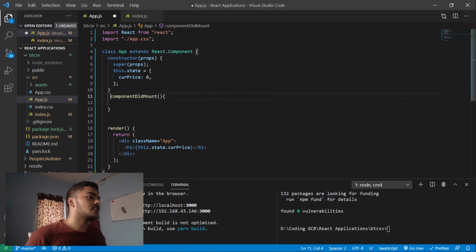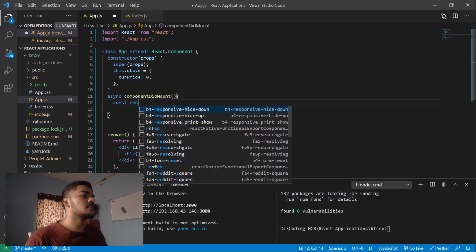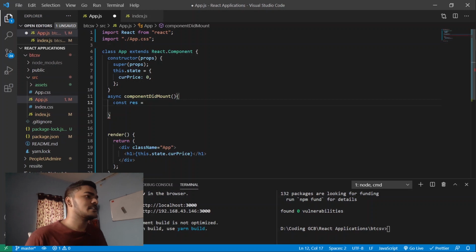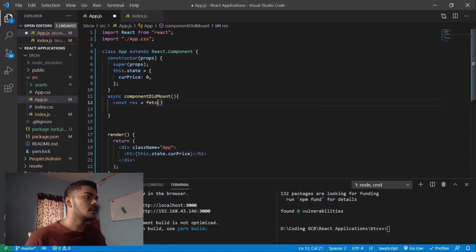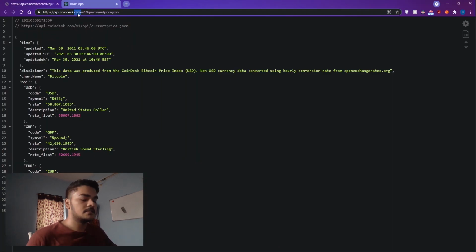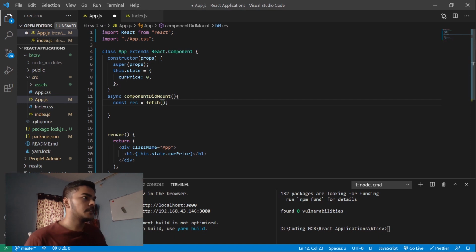So I will use async in here, and if you go into it, you're going to use a res variable. Then we'll call it response because it's a response. So we will fetch the URL that you will be getting the data from in here, and let me just get the URL real quick, and there it is. This is the URL of our API. I will also be giving it in the description below if you want to play with it, right? So there you go.